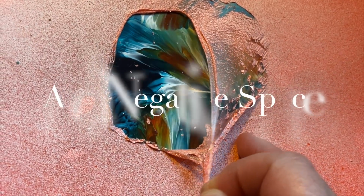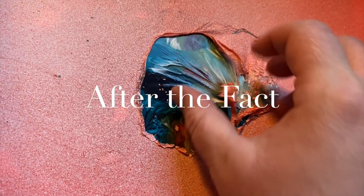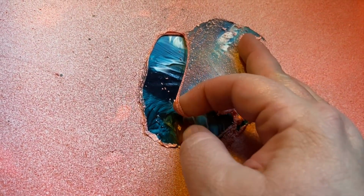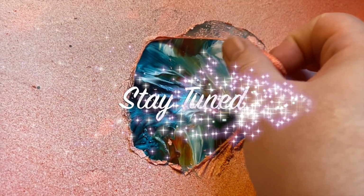Today I'm going to show you how to add negative space to your painting after the fact, so after it dries, plus a really cool little masking fluid hack, so stay tuned.